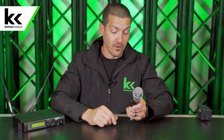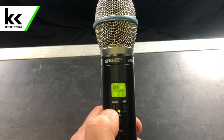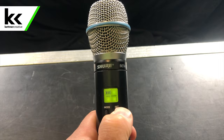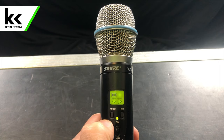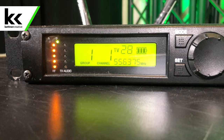We'll turn the microphone on — it loaded up with group one, channel eight from a previous setup. Hit Mode, then Set to change the group number if needed. We want group one, so hit Mode again to lock it in. Then set the channel — hit Set to scroll up to 20 and it loops back to channel one. Hit Mode to lock it in. Once locked in, you'll see the RF climb from zero to five bars. You want five healthy bars, and you want zero bars before the mic is on, meaning nothing else is competing for that channel.